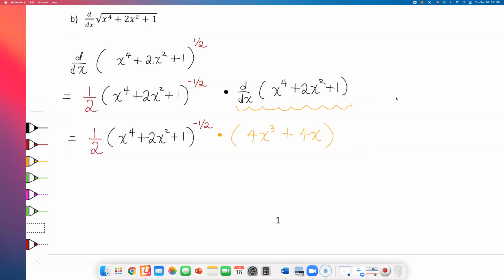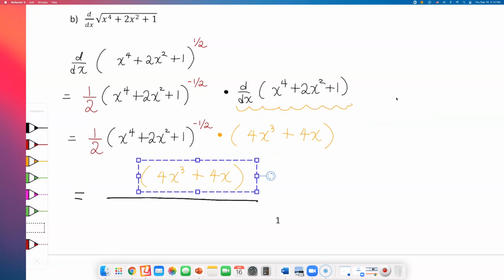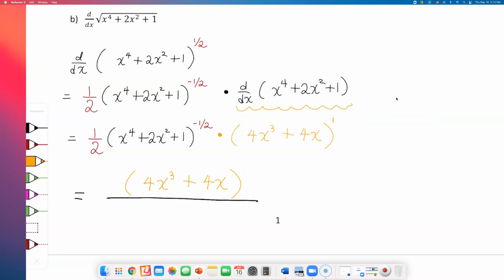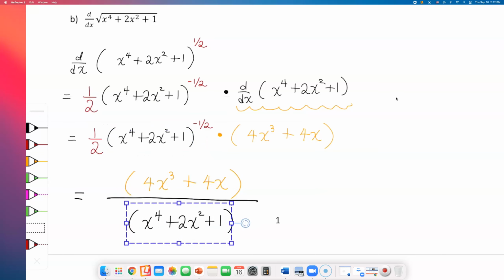So you can leave your answer like this, or let's see what else we can do to simplify this. Okay, I see that I can write this as a gigantic fraction with this on top of the fraction because this is getting raised to the first power, right? It doesn't have an exponent. It's just raised to the first power. So I'll leave that on top, but we can bring this one to the bottom of the fraction. Why do I get to take this to the bottom of the fraction? Well, because it has a negative exponent, and that negative exponent was half power. So I can say these are under square root. Okay? Don't forget this 2, which can just be in front of this square root expression.